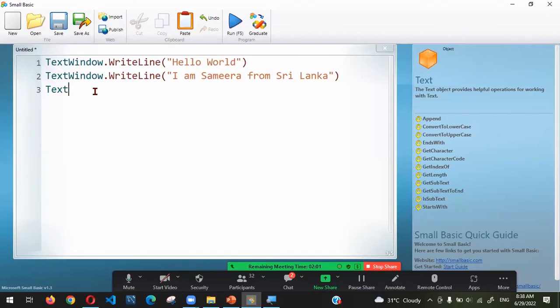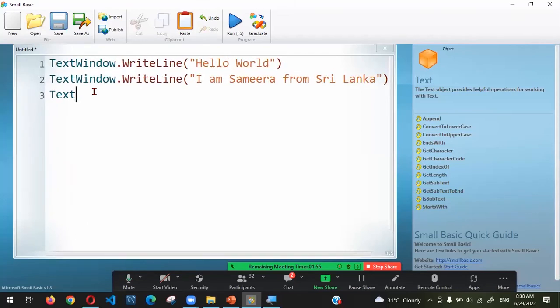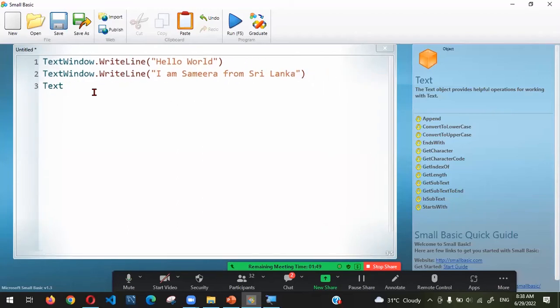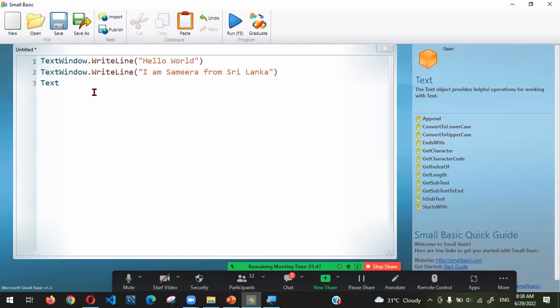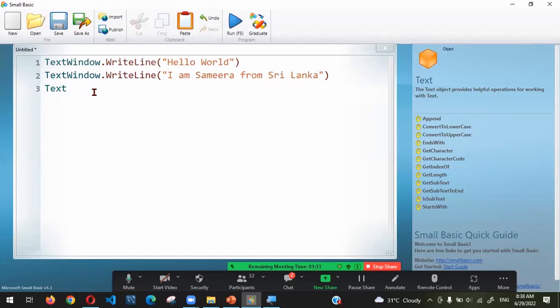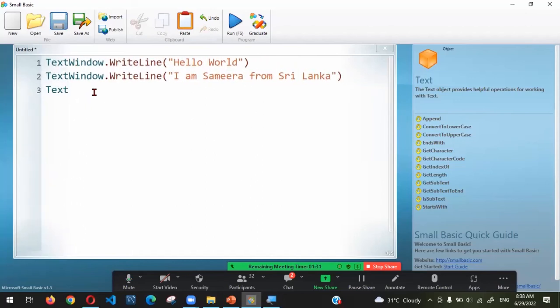Here I am forwarding my mouse wheel, then it is zooming in, then backward on the mouse wheel, then it zooms out. So to do that you should press the control button also. While pressing the control button, you can use the mouse wheel to zoom in and zoom out. I think you got the idea.